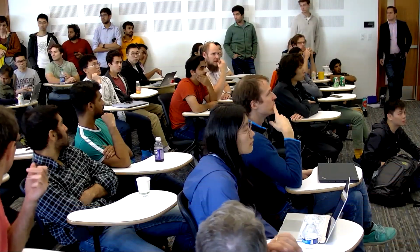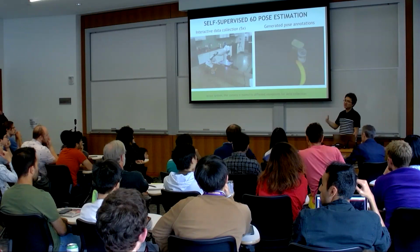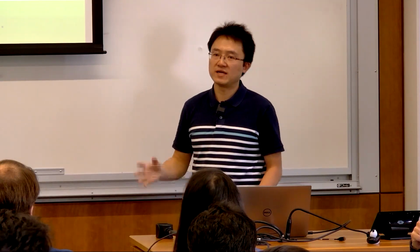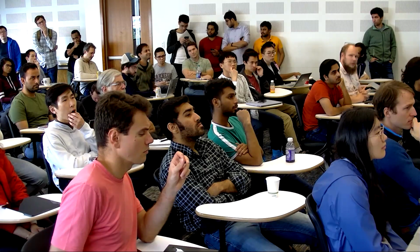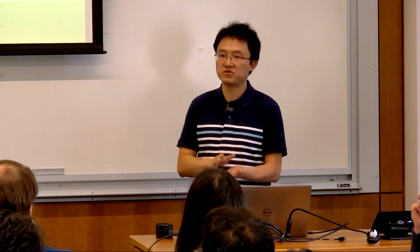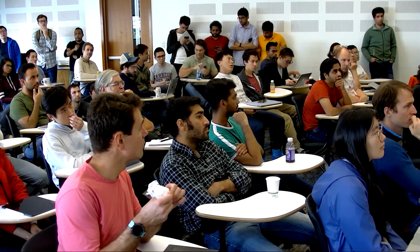How did you get the ground truth labels for the real world? Basically from the pose estimation. We have a pose evaluation. The pose estimator estimates the pose, and we check if the pose is good or not, and we only keep the data with the good pose. But then you're also using it to train the RBPF? Right, because the uncertainty tells us how accurate the ground truth pose is. Once we decide to save the data, we make sure it's really accurate.